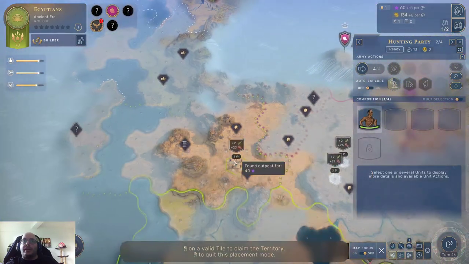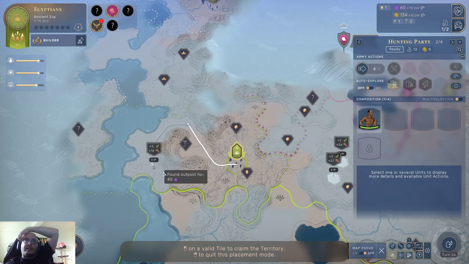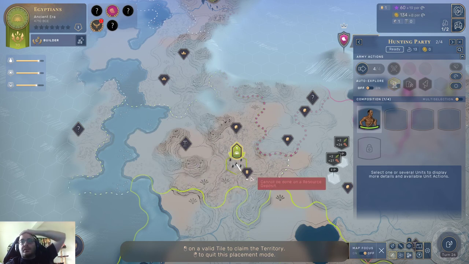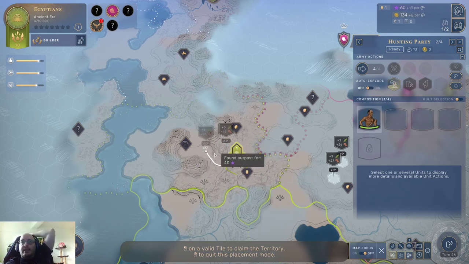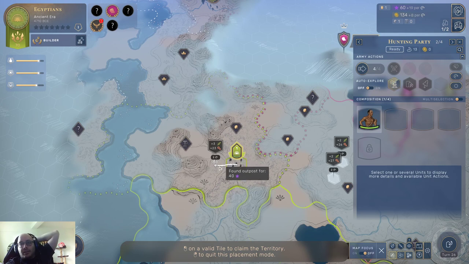I think I should really consider settling any of these places. 2 food, 3 food, 5 food, 7 food. Yeah, I mean this place is not great for food, but if I can land the obsidian and all the stuff, I think I'm gonna go for this one. I can expand it in all of these directions, I think. Do it.